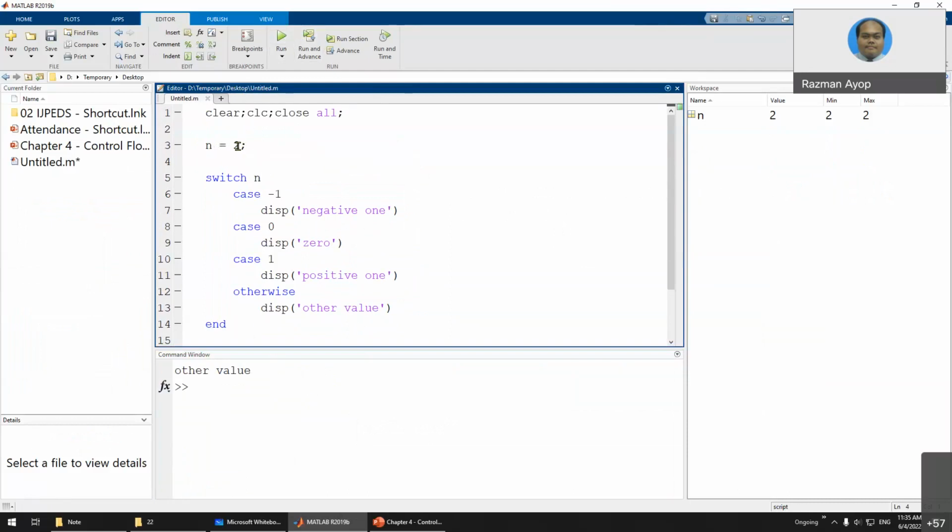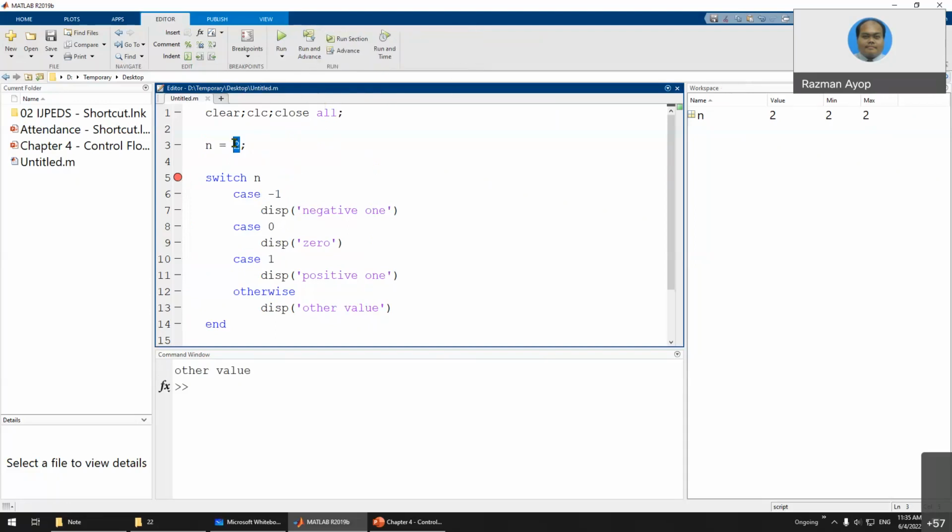Other number. Let's take a breakpoint. Then you can see here n is equal to 2. So it checks case 1 is not the same, case 2 is not the same, case 3 is not the same, and then it will go to otherwise, and display other number.